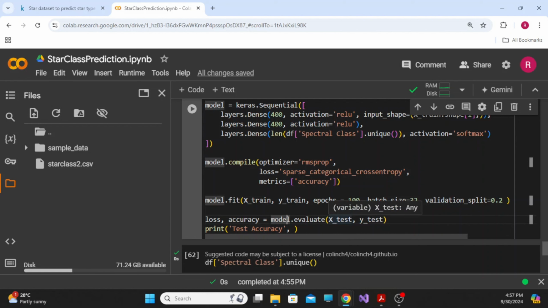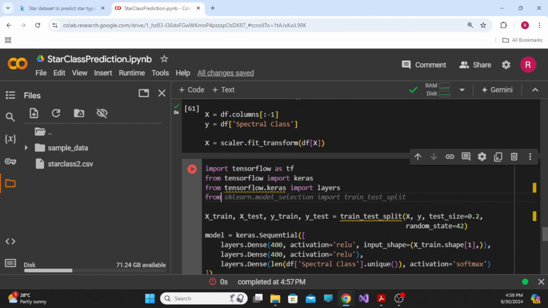Predict the x test dataset and compare the prediction with the target that's already a correct value within this dataset. Also, lest we forget, we need to import the sklearn model selection train test split so that we can use this function. So from sklearn.model_selection import train_test_split. Let's run it again.